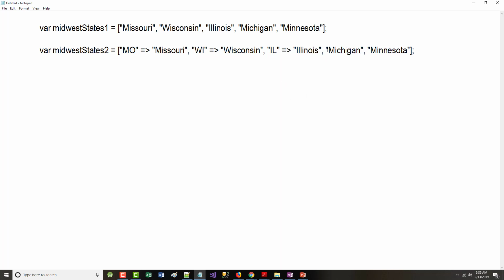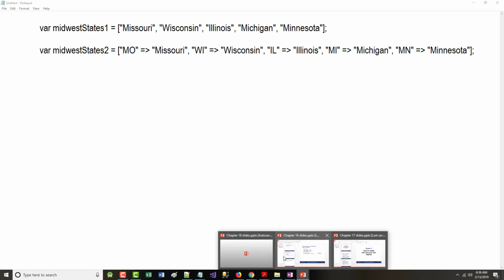But notice what we have then when we do this: rather than referencing these things using a number, we're going to use an abbreviation. This is called an associative array.